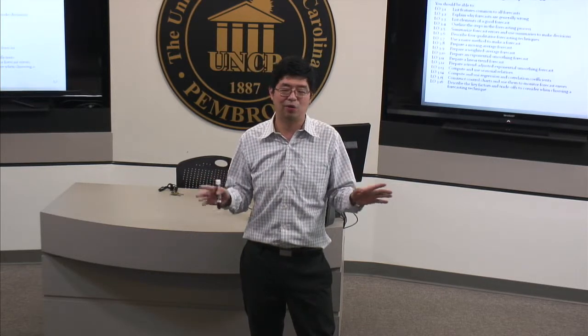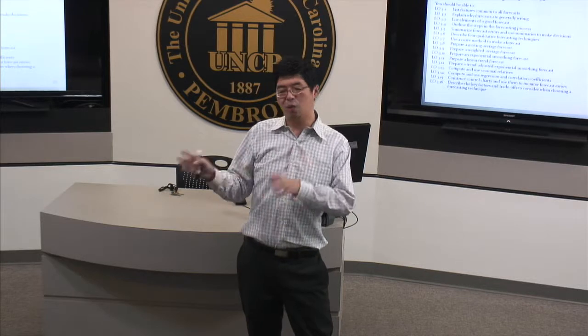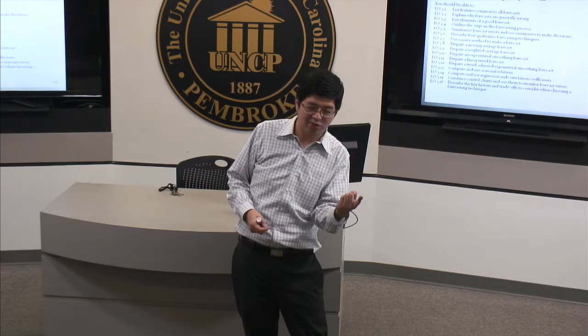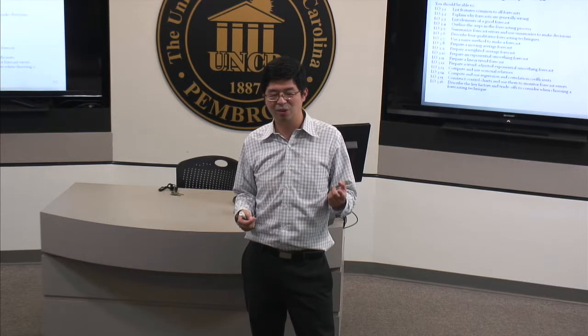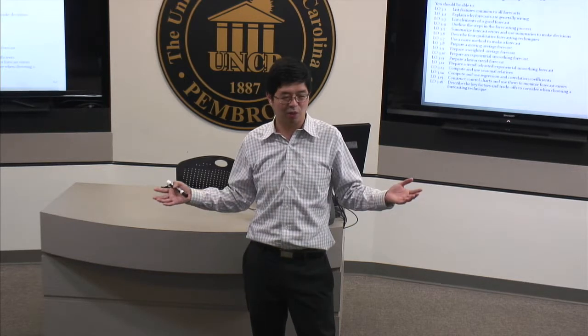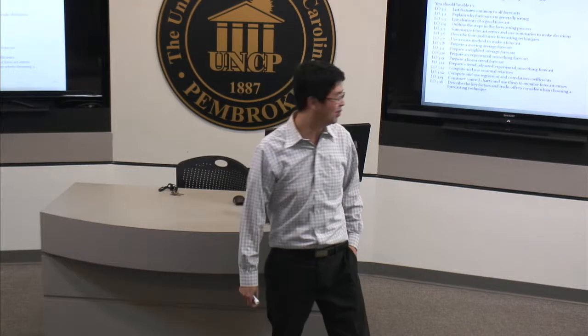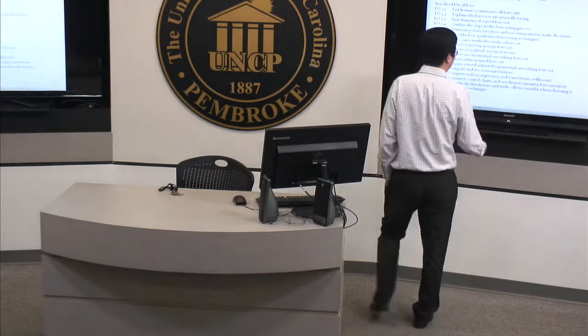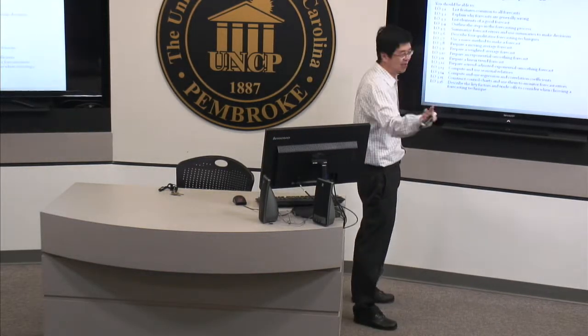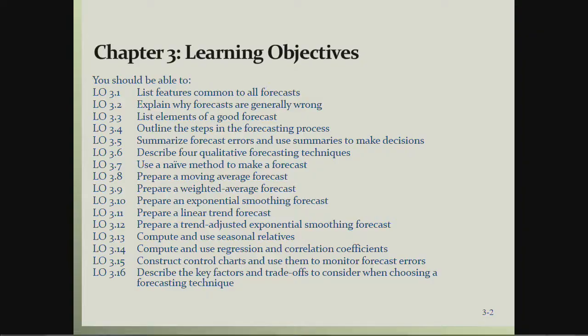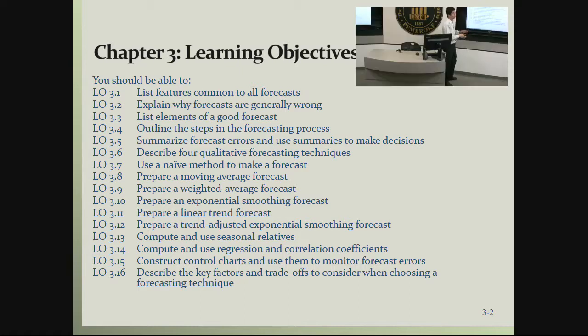And that's just one country or one region. I'm talking about North America or just the US. When we expand globally, like India projects, another year. China, another year. All of us, PhDs, masters, were just doing the forecast for one year. So it can be huge, but definitely in this class, in your homework, I doubt it's more than maybe one hour for each question. Summarize forecast errors and use summaries to make decisions. We'll describe four qualitative forecast techniques. We will focus on quantitative ones, but we'll also introduce qualitative forecasting.